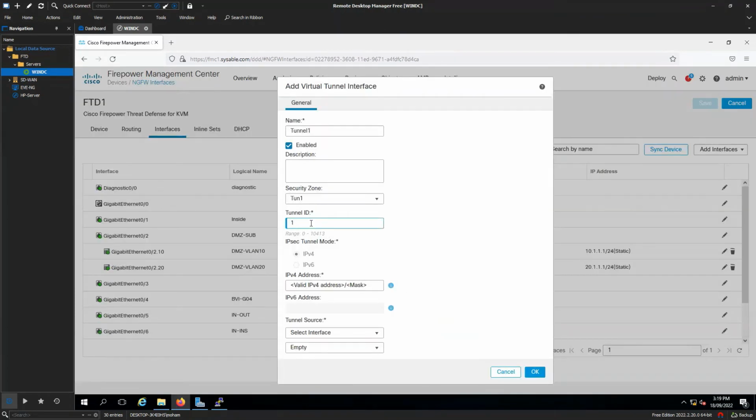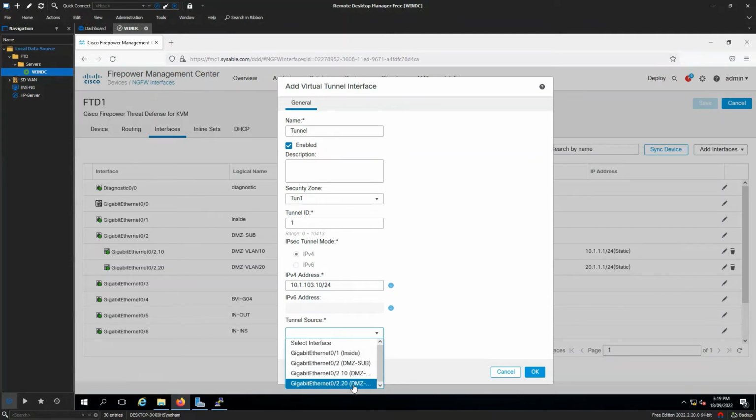Give an ID name, tunnel one. So I will just remove that tunnel one from the name if. Security zone is tunnel one, ID is number one. I want a valid IP address. For example, I will say 10.1.103.10/24. And tunnel source, it will ask you for the interface, so which interface you want to exit out with.